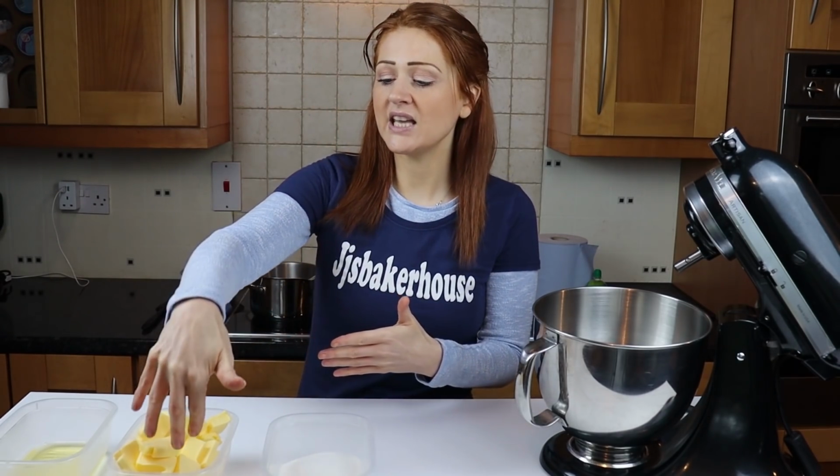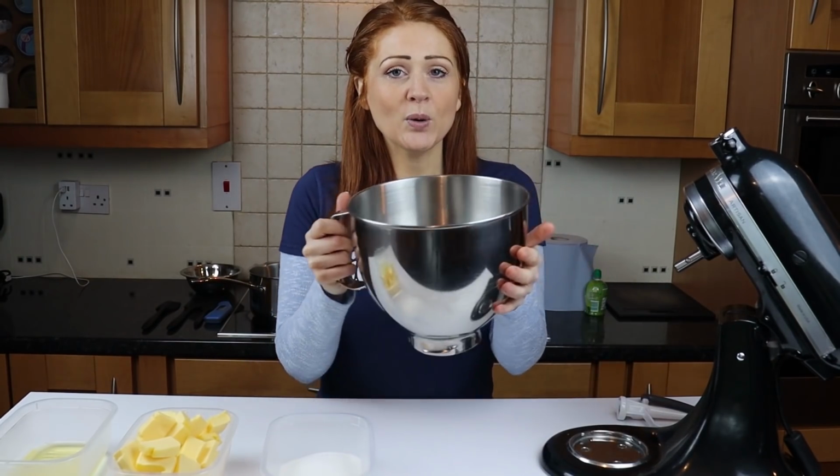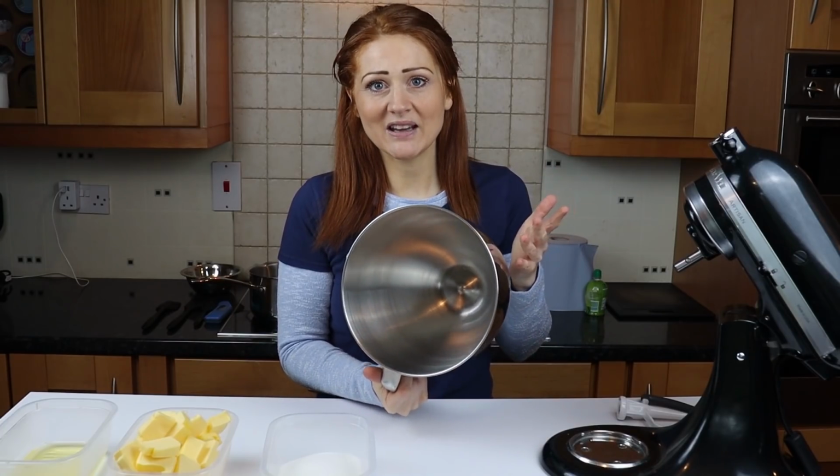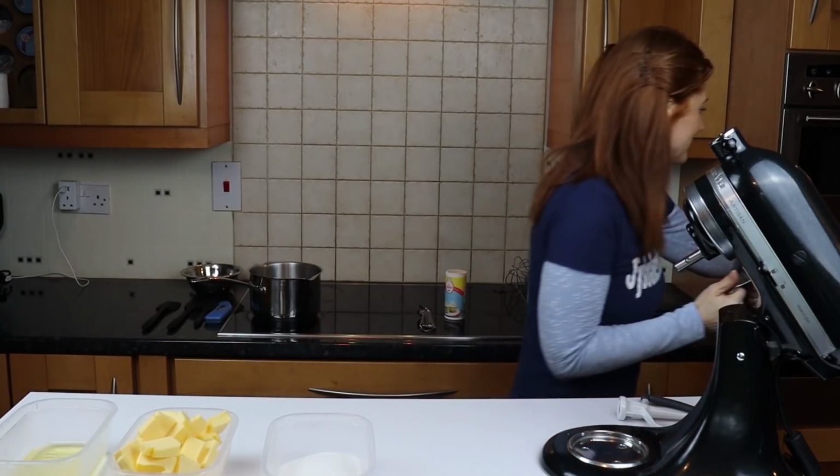So instead of blasting it in the microwave, where it's going to hit this bit and then this bit, and this is going to melt and this isn't, I'm going to take my bowl and pop it into my oven for around about a minute. So let's take this and just pop it in.